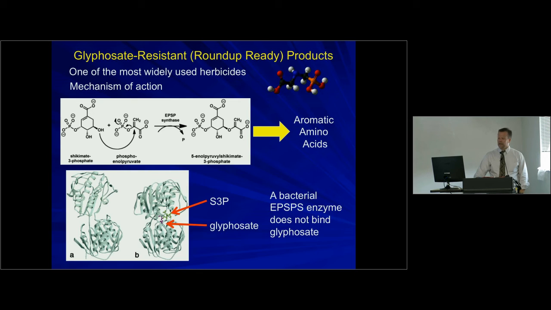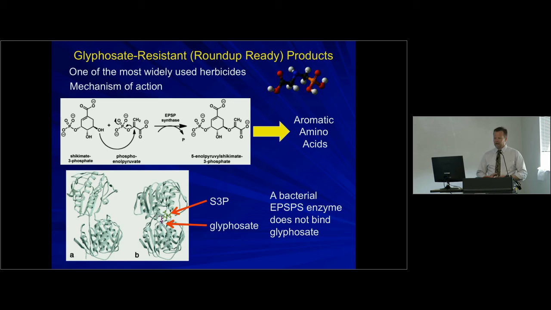So what you're looking at here in this top panel is the chemistry that it catalyzes. It works in amino acid synthesis. So the things that are the basis for protein synthesis, the basis for proteins. Proteins are made of amino acids. There are specific amino acids that require this pathway in plants. That thing on the one side, that shikimate 3-phosphate, is combined with elements from this phosphoenol pyruvate to create this other thing, 5-enolpyruvylshikimate-3-phosphate, whatever that says. So you create this product that is then converted into aromatic amino acids.